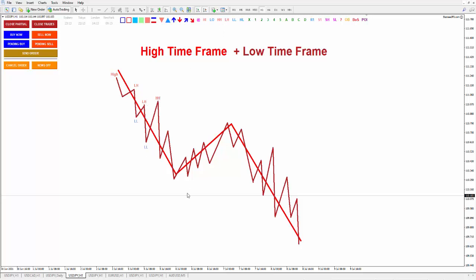So many of us are fooled by a condition like this. If you are not aware of the higher time frame, you think the market created a higher high and it's a reversal. Actually, you know that in the higher time frame, the market is bearish. So you can assure yourself that this can be a fake breakout. Some people call it stop hunt. Maybe others call it liquidity grab or bank manipulation.